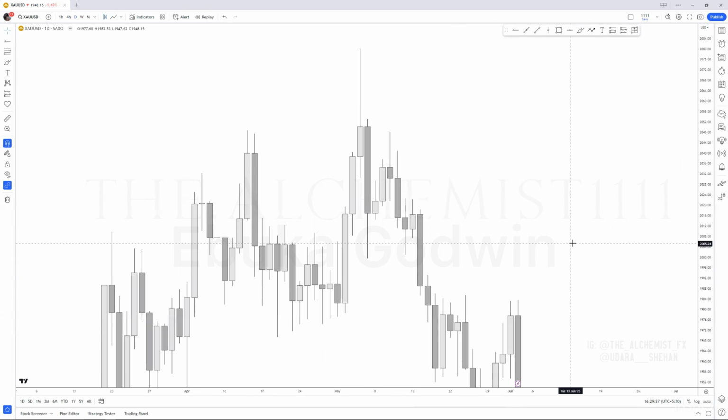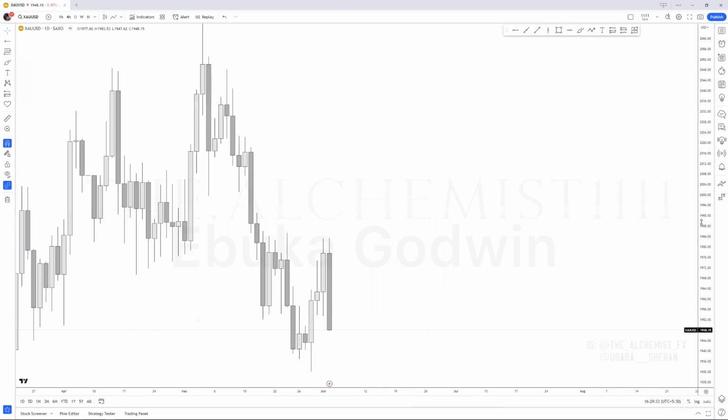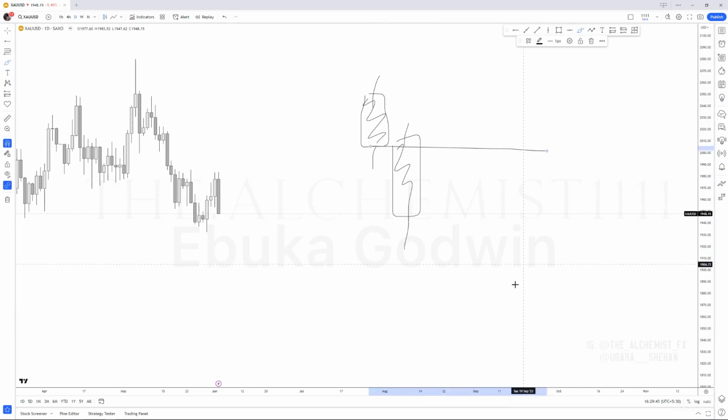Because when it comes to decision points, we're always dealing with these open close levels. So I will show you examples. Now it's the same thing with the open close levels. Let's say we had two bearish candles like this. So what is the open close level? It is this level, right? This is the open close level because this is the closing price of this bearish candle.